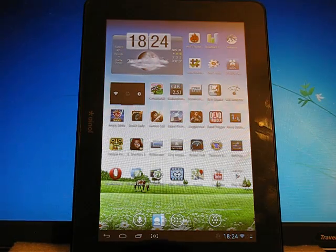And let's make some conclusions about this tablet. The main advantage of this tablet is the very good screen. It's a 7-inch Super IPS HD screen with all the parameters good. And the second advantage, which is a serious advantage, is the really good battery life of this tablet. It's, I think, up to 10 hours. But even under the heavy load, it's at least 5-6 hours of battery life, so it's also a good result.